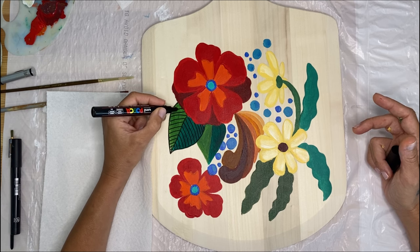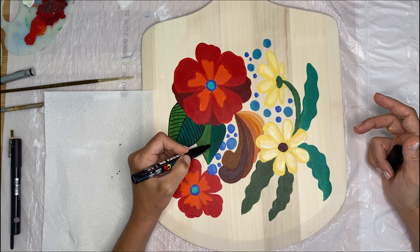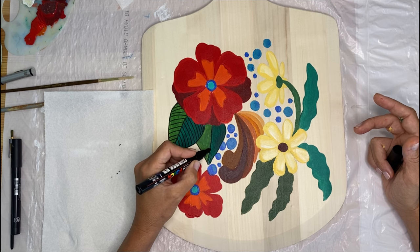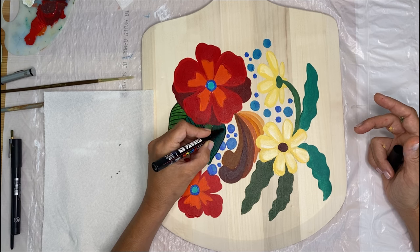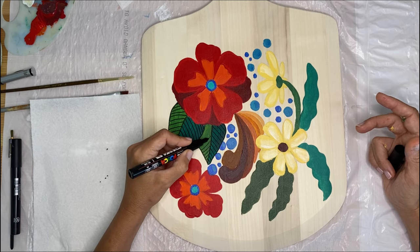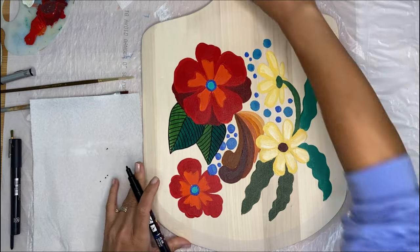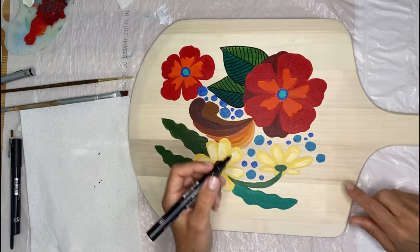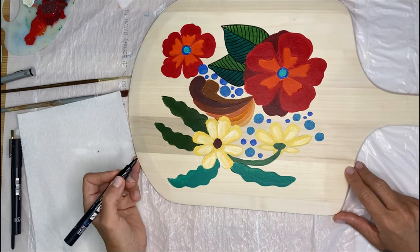Go slow. And then we're gonna do the same on our second leaf. No pressure. I'm gonna be nice and gentle. I'm gonna move around just because I wanna make sure that, being left-handed, I don't go over stuff that I should not go over. I'm gonna probably do the leaves over here. Let me see, let me make sure that.